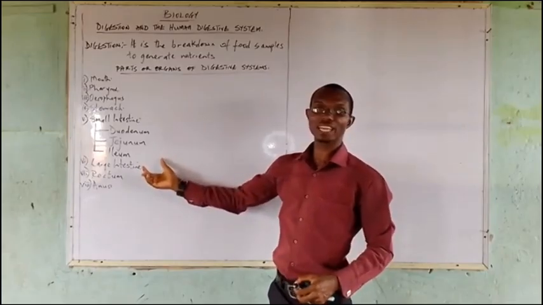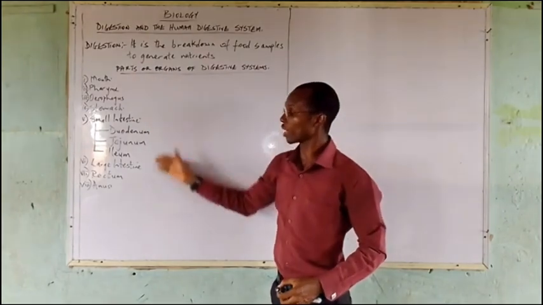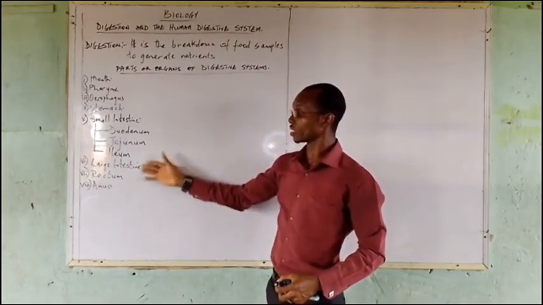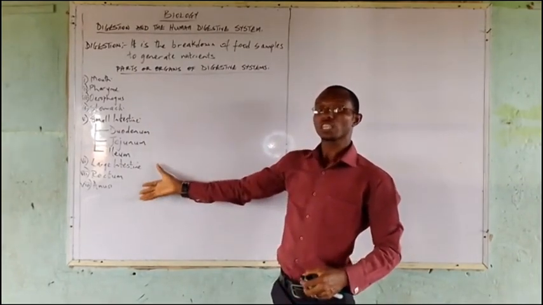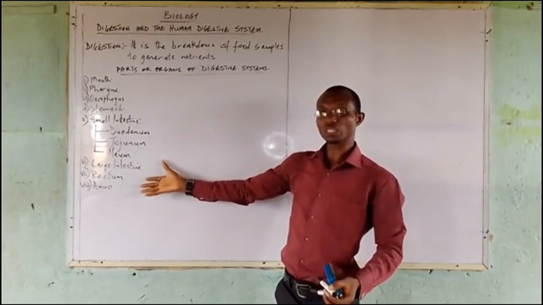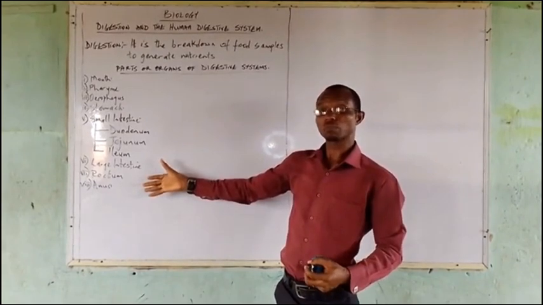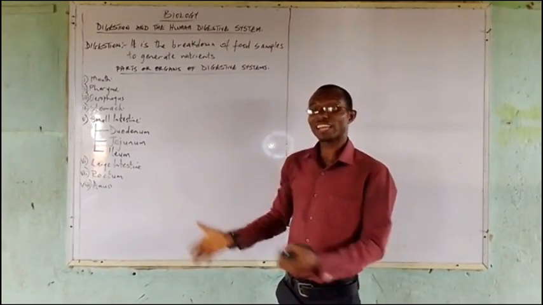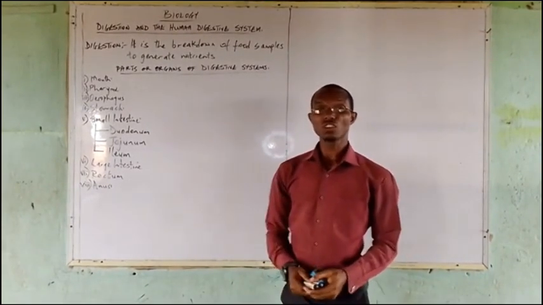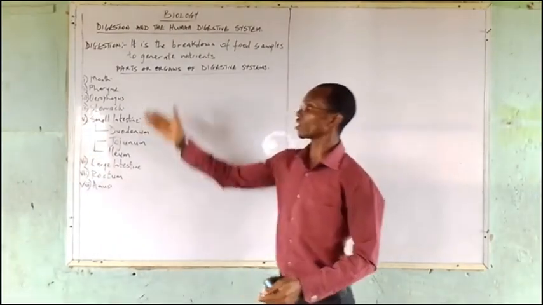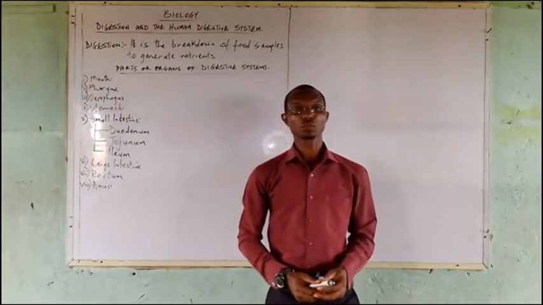Now, I want us to understand here that digestion actually ends in the ileum, in the small intestine. It doesn't take place in the large intestine. But when we talk about digestion, we always talk about this inclusive of these 3 because they also carry out some processes, not actually digestive processes, but they actually do some things that we can liken to the digestion of food materials. So let us quickly see what happens in each of these processes.